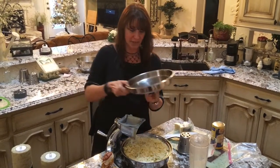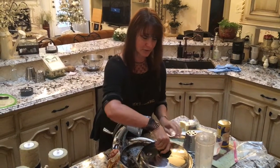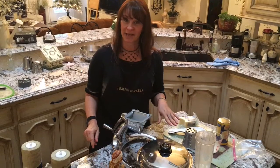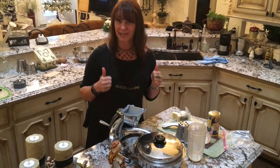The other way you can do is preheat your oven, and with the lid on, we do recommend you unscrew the knob. Just unscrew the knob, put it in the oven at 350 for about 10 to 15 minutes. And if you're in the oven, uncover it after 10 minutes and let it finish off for 15 to 17 minutes uncovered, and you're good to go.